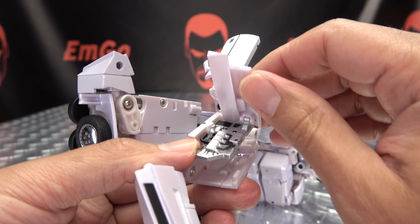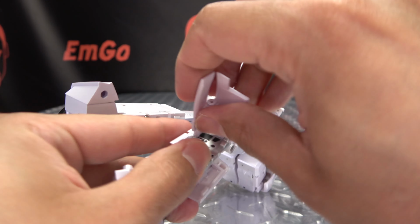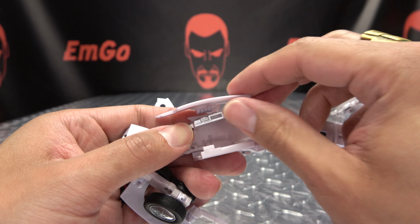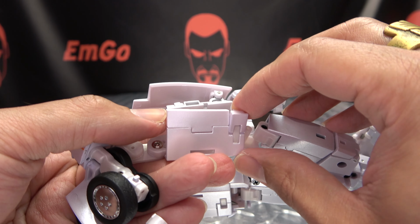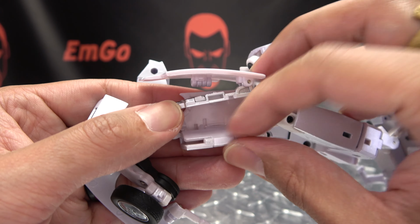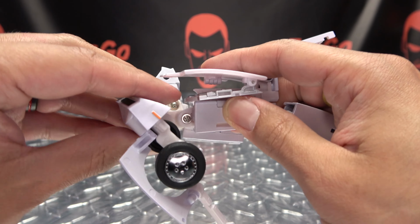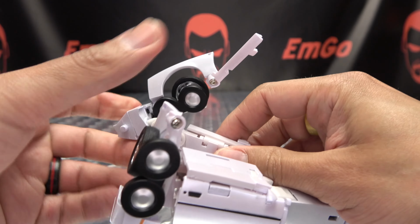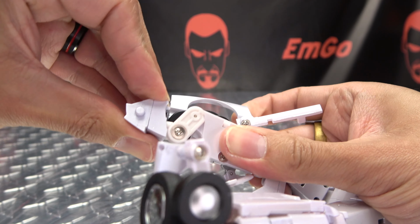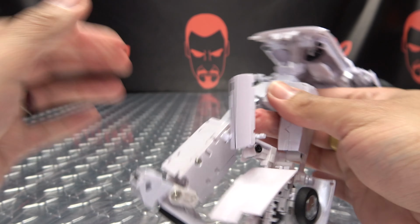outward. Open up the trunk here, flip out this panel again. We have minimal clearance, and I don't like it, but flip that out like so. Then you can close that back up. You want to take this little bit here and just flip that down on that double hinge. Flip this panel in, and then flip all of this in. And now you can take the foot, just straighten it out, and you can just compress it right back down into the leg. So it's looking like that.